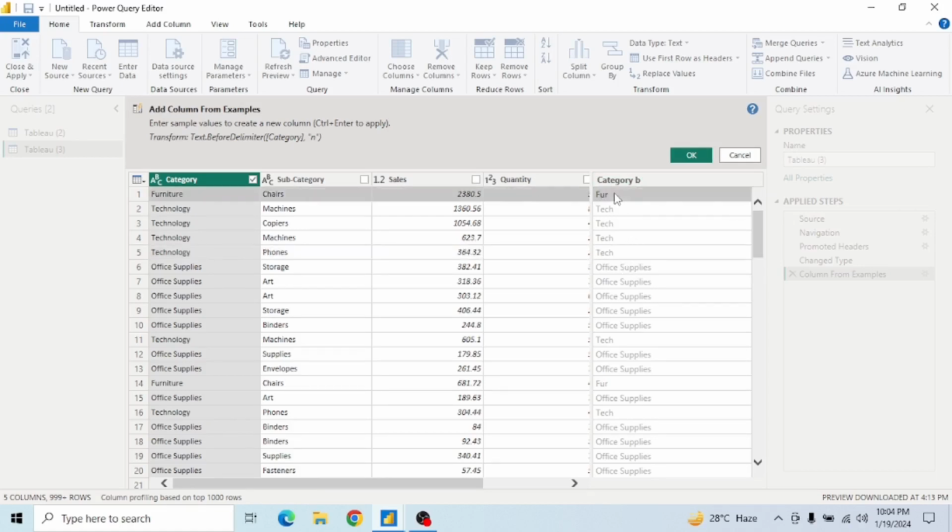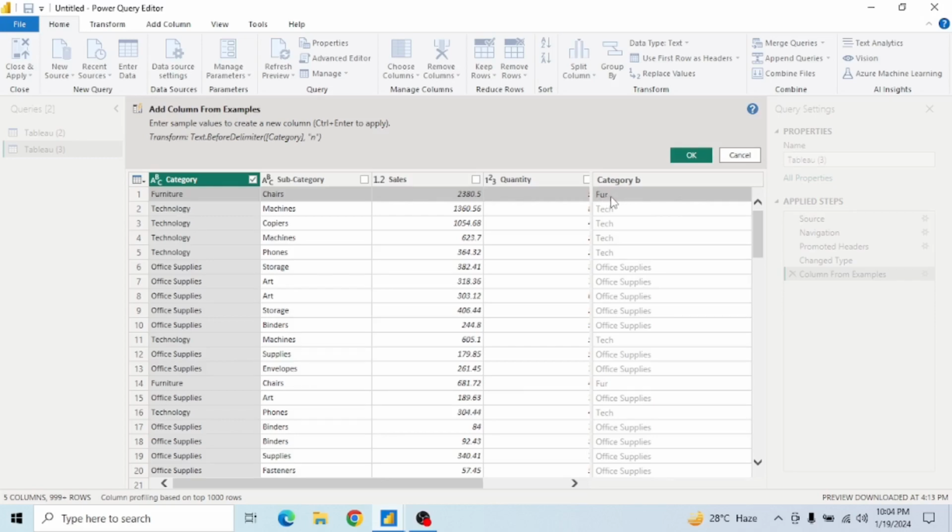Because I started writing this Furniture, what happened is that this data here, because I want to remove some items from here and put them on this other column, I start indicating that from this first item I want to start with the first three letters.